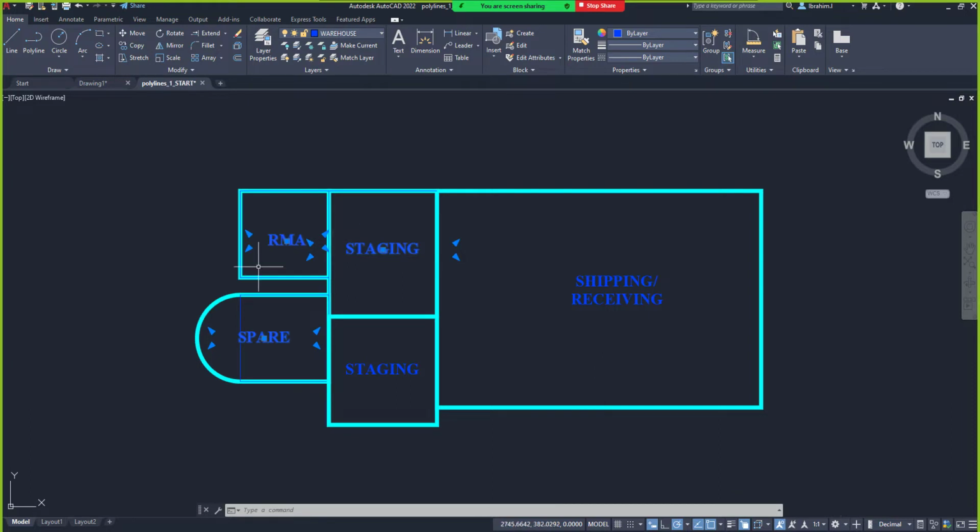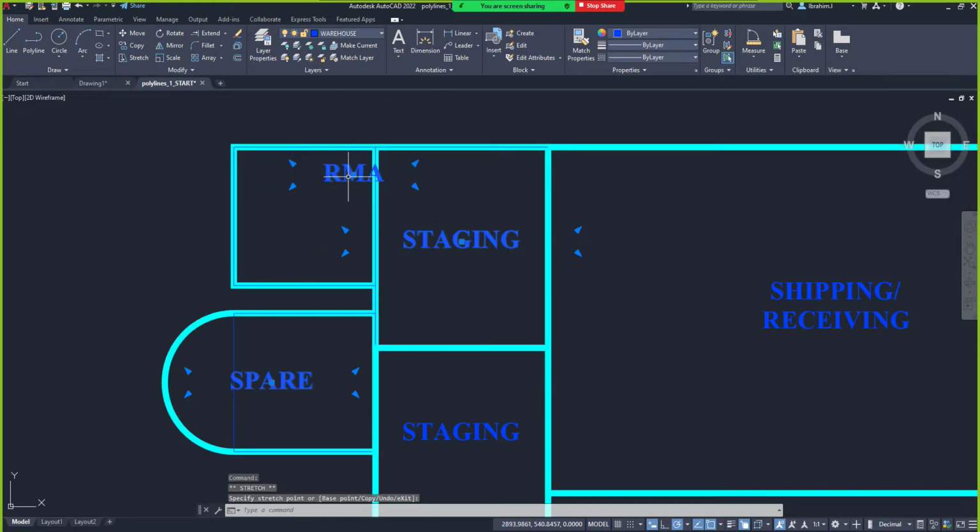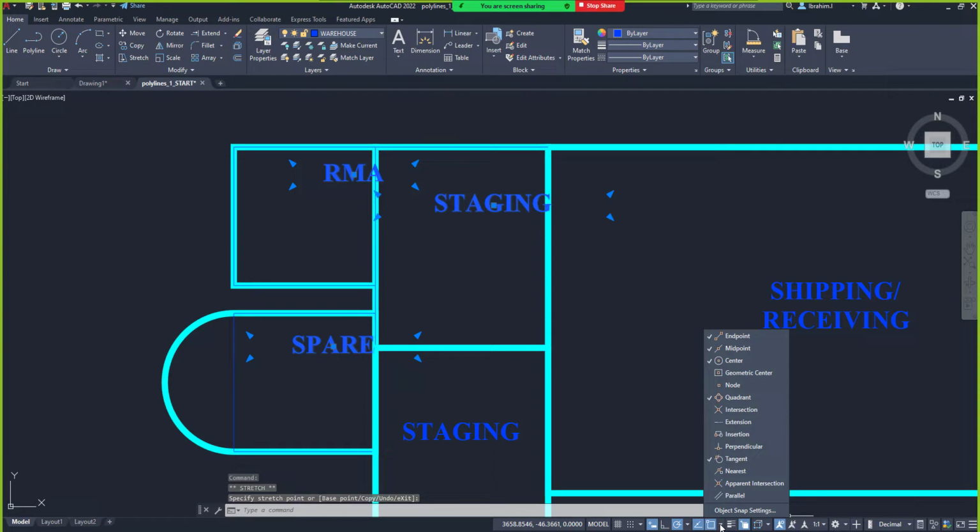Are you with me? So if I want to move this part section or the staging area, I want to put it at the center of this object. There is a tool that can help us to do that. There's something called object snap. Can you see my object snap? On this object snap, we have a lot of things. I explained this the last time as well. Do you remember anything from this section?